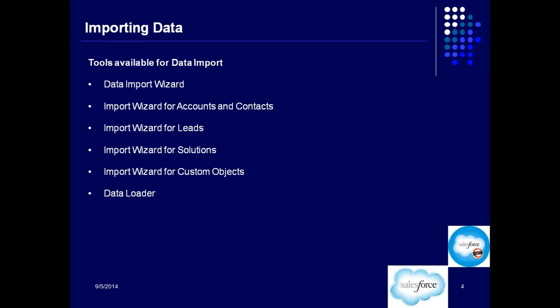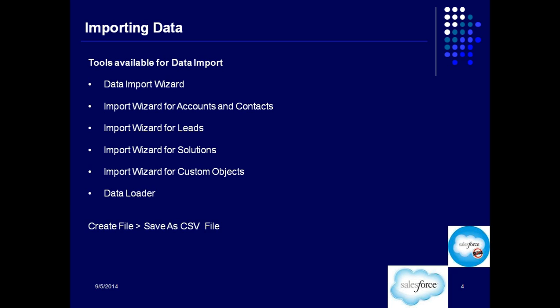That's it. Once you call the file, you just have to go and map the fields. Map the fields means map the fields of your CSV file with the fields on the salesforce.com, right? Which fields data will go into which salesforce.com field, that you have to map and your job will be done. Fine, it's very simple.